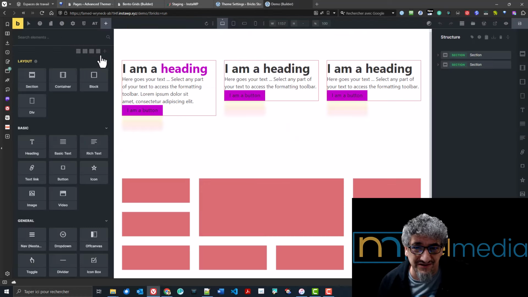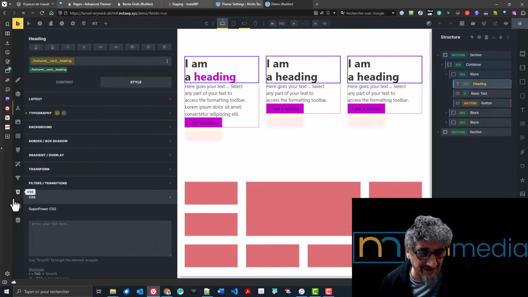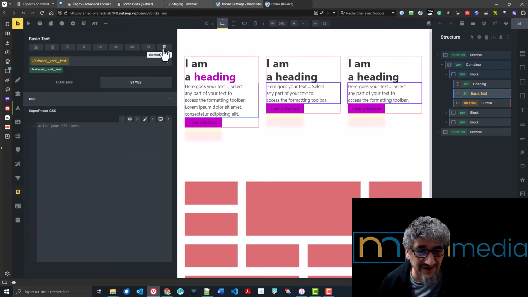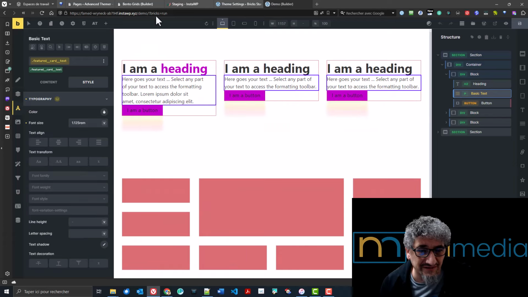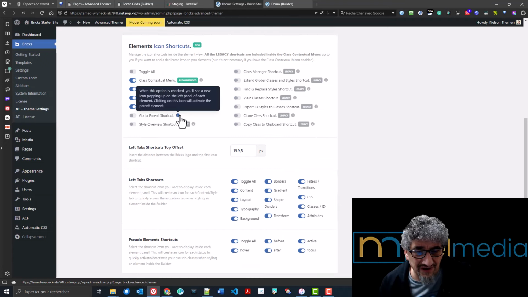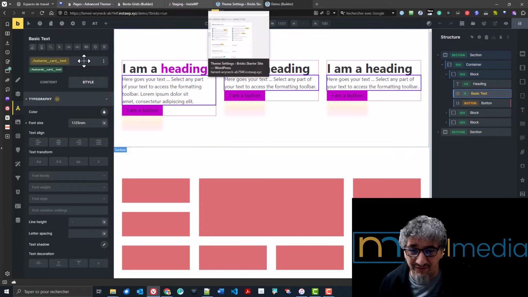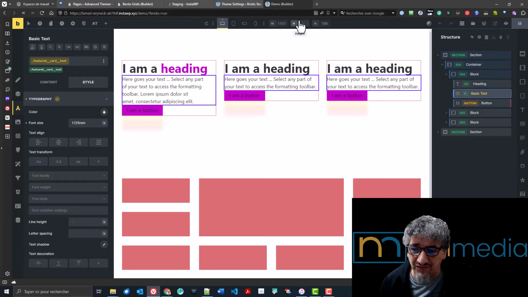You have the new filter and transition tabs. So filter and transitions here, that has been added with this option. So if I want to do a transition or use some filters here, it's possible to do so. Okay. New class and ID tab is the one here. You can add a CSS class or CSS ID here. You also have that in the CSS by default, but now it's separated here in this specific place.